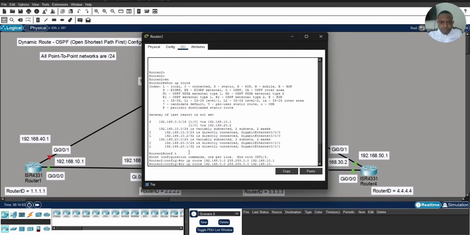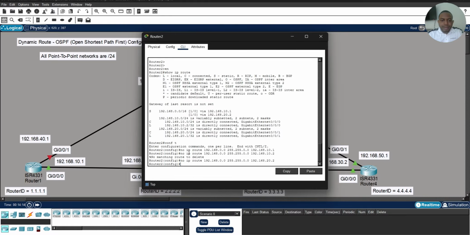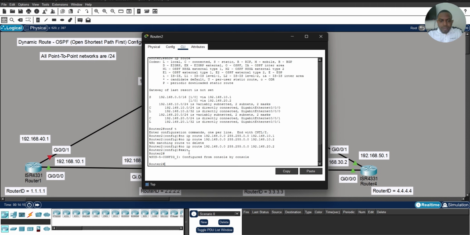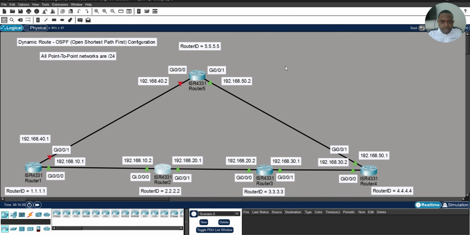And then let's remove that using the next hop, the 20.2. Okay. Let's confirm using show IP route. There's no static route.